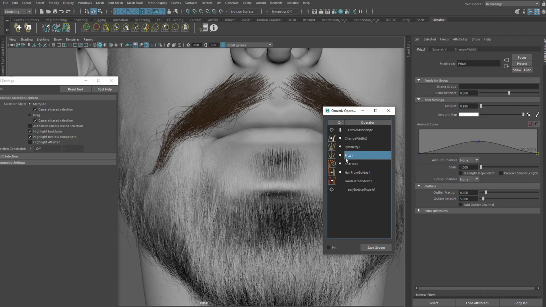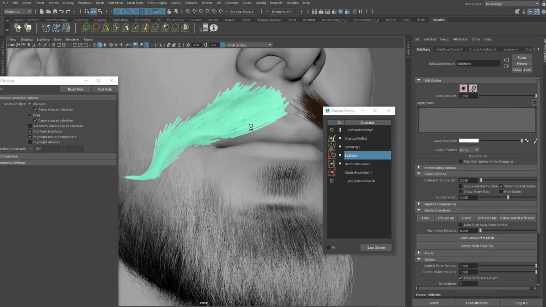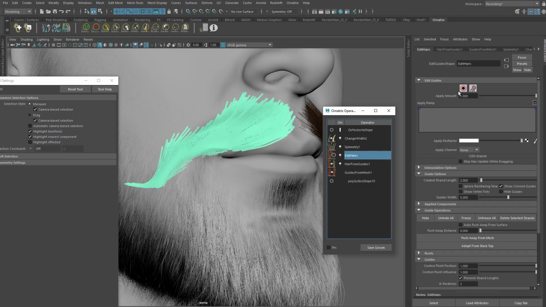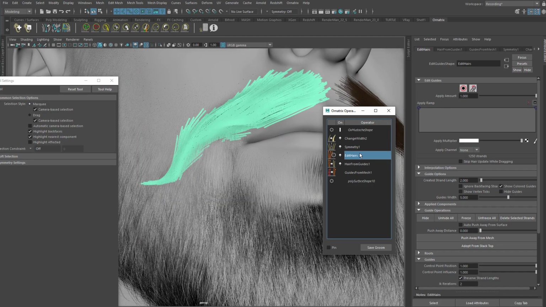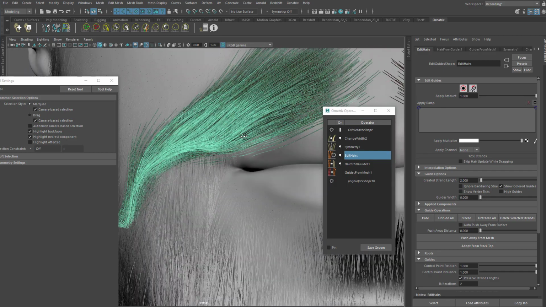Okay, so let me turn off this for now, or delete frizz, because I want to focus in edit hairs for now. By the way, I'm going to reduce the guide's width to 0 so we can see the hair like this.